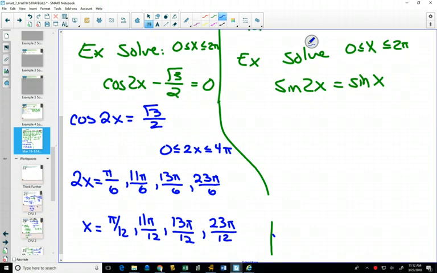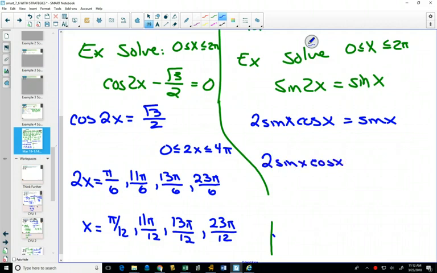The second example is the one where you use an identity. So for sine 2x, because I have an extra sine x, I'm going to have to change my sine 2x to 2 sine x cos x and equal to sine x on this side. Again, you're going to be tempted to simplify by dividing here. Whenever you're tempted to simplify by dividing, instead move everything over, make one side equal to 0, and factor out the common factor instead.